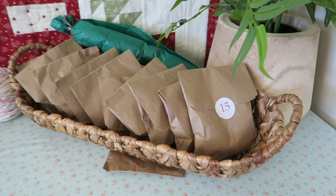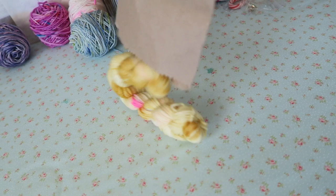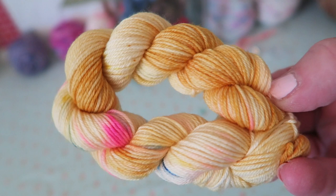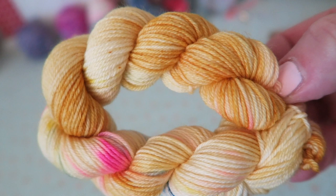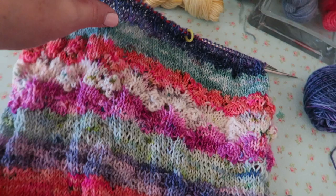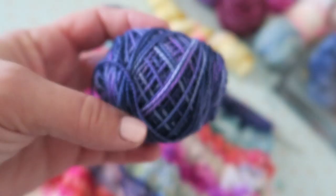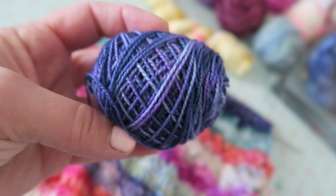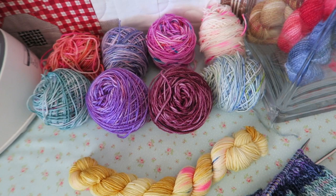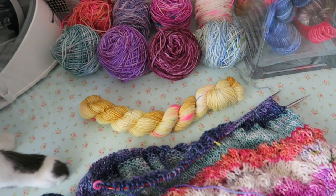Time for day 15. It's pretty light yellow with some darker bits and a little bit of pink and some blues. That one is pretty and will be a nice change in color scheme for our cowl. So here is my progress — I added these two colors last night. This is the one I added last night and it's super pretty. And then we have this one from today. There's Jax coming to check out the new yarn.